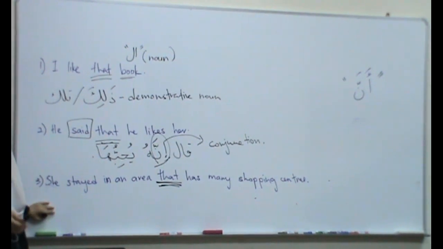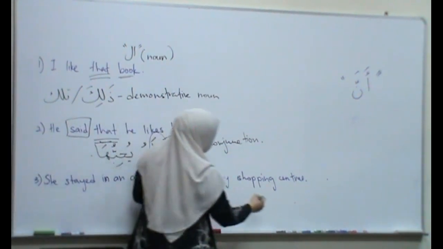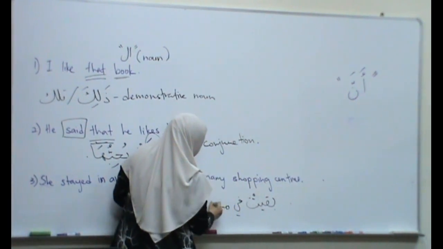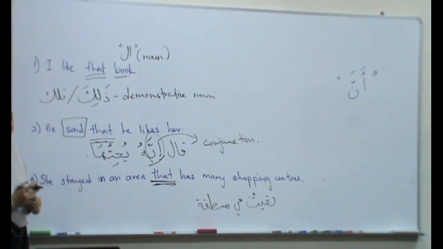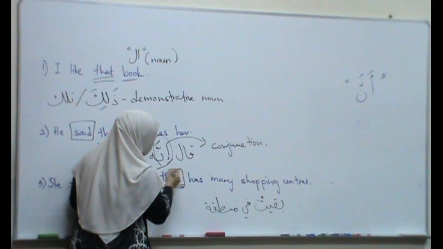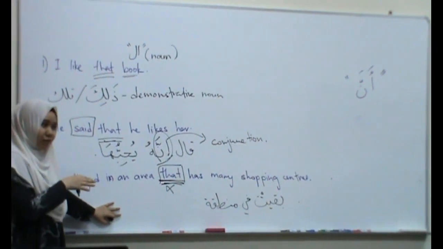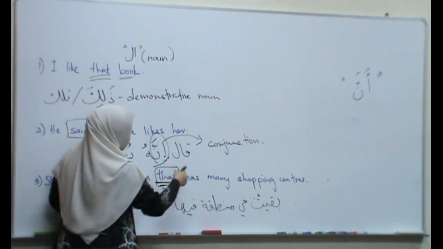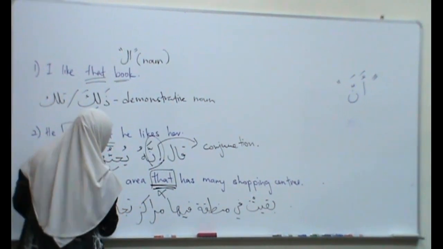Whereas the other that, how do you translate this one? This is the topic that we already had before, the jumlat al-sifa. So how do you translate the word that? For this case, in Arabic, you don't need to translate this that. But in English, you have to put the word that. Because it is indefinite, because this is jumlat al-sifa. So, min taka fiha, good. Fiha mazda shopping center, markaz tijari kabir.